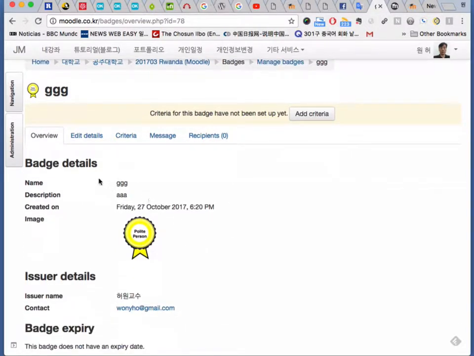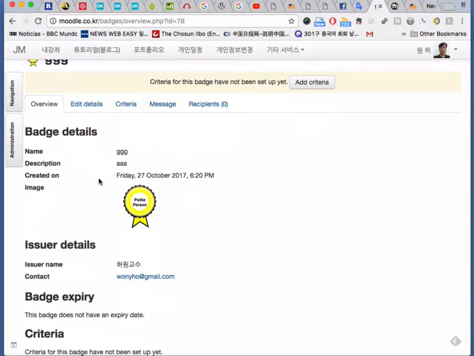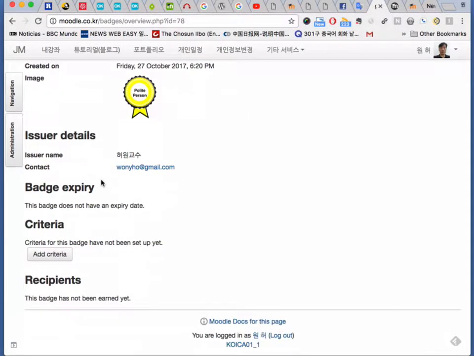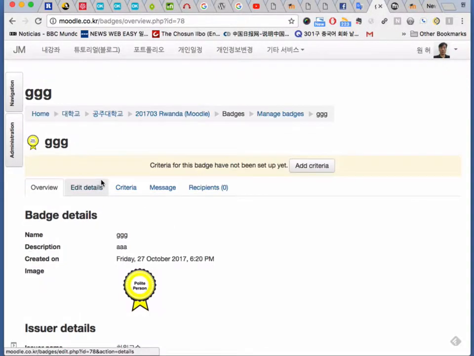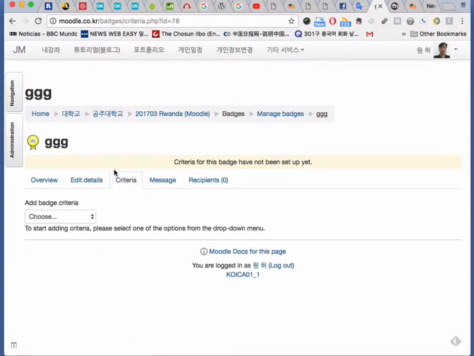Here you can see this badge is created, and the criteria for it: you can make this badge awarded manually, or by course completion, or a combination of activity completion.